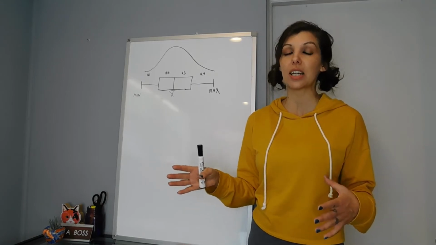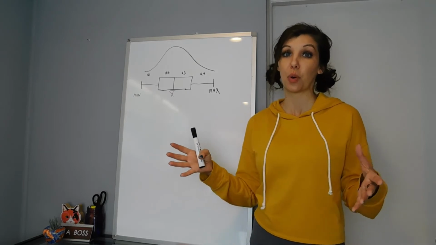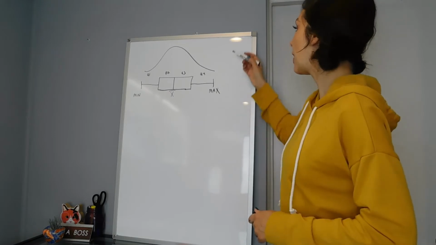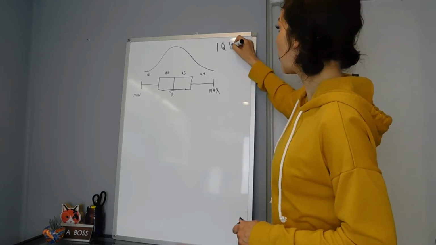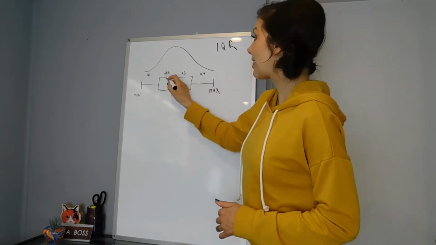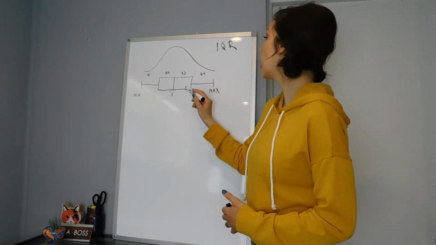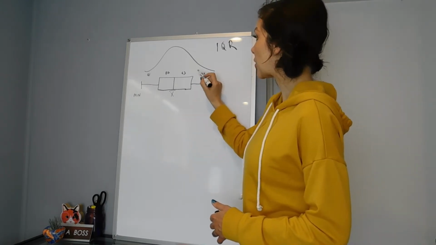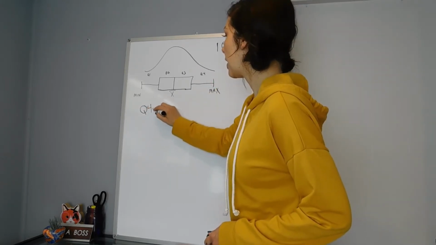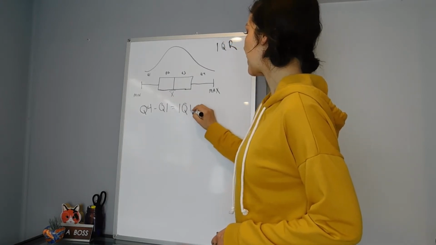Sometimes when we are extracting knowledge from a data set, we may want to extract or leave out some of the data that could be either just extreme frequencies or irrelevant to what we're looking for. And a quick way to do that using a box plot is to calculate the IQR, or the interquartile range, which is this box right here. It represents most of the data. And to do that, you just want to subtract Q1 from Q4. So Q4 minus Q1 equals the interquartile range.